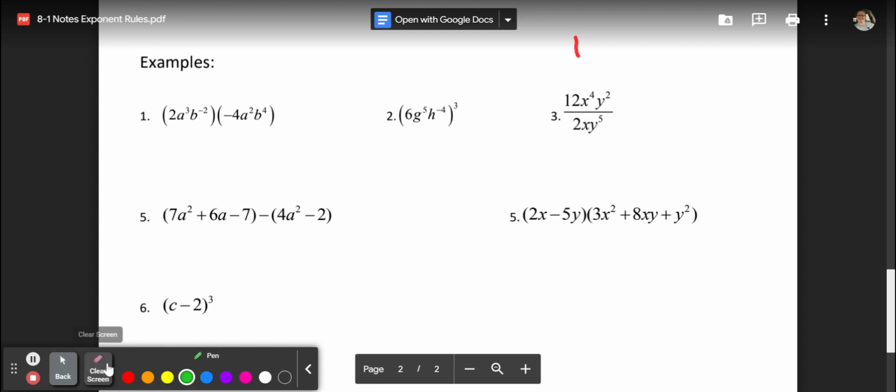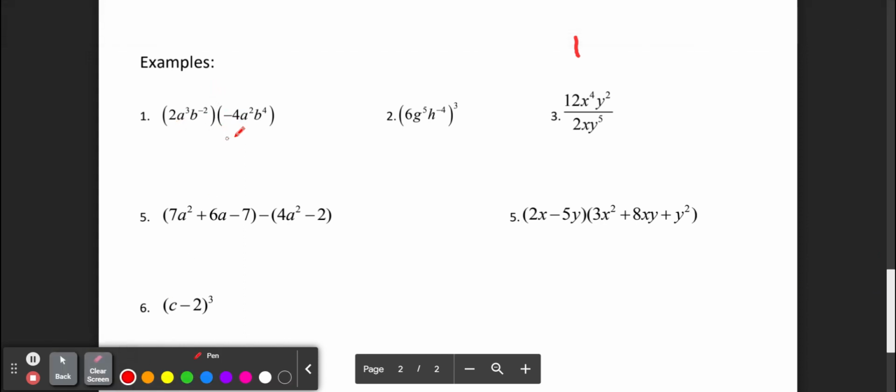You can always pause, rewind, go back. Okay, so these examples are going to be multiplying with exponents also. So remember, if we're going to multiply these out, this right here is a single term, and this is a single term, okay? So I have 2 times -4, so you get -8. Okay, your exponents will add on these. So what is 3 plus 2? You get 5. And what is negative 2 plus 4? You can throw that in your calculator if you don't like it. Negative 2 plus 4 is a 2. And we're done. That's it.